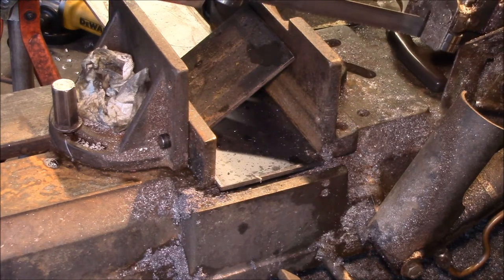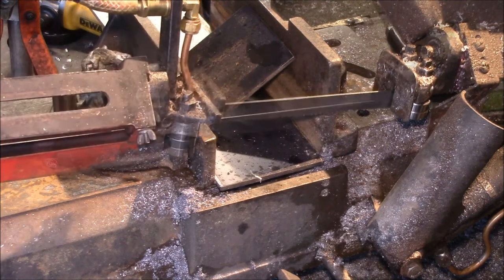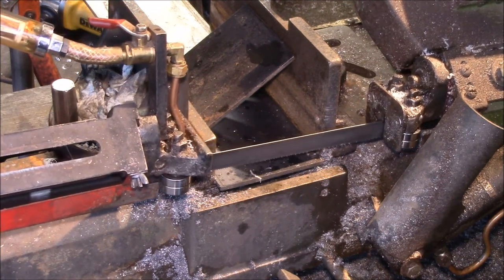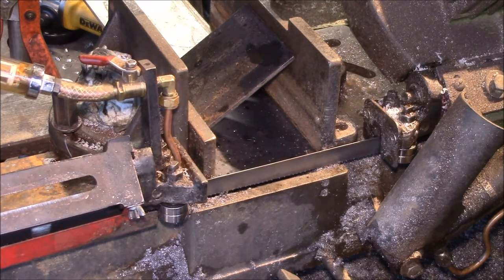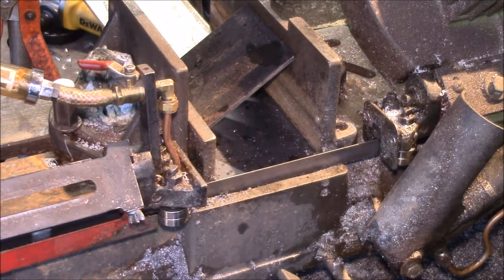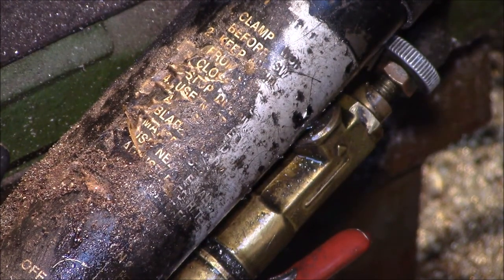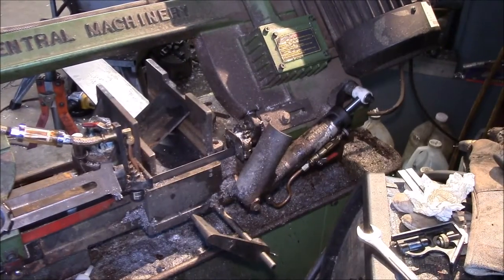Opening the valve a little bit, it comes down. I can speed it up, slow it down, and then close and stop. Pretty slow now — let's see if it goes all the way down without dropping at the end. That is a success! That was easier than I thought. Just flip the cylinder over, fill up the bottom of the cylinder housing with the rod pulled all the way out until it comes up to the top, then crack this loose a couple of turns and let any trapped air get out as you cycle it in and out a few times. You need about four or five ounces of oil.